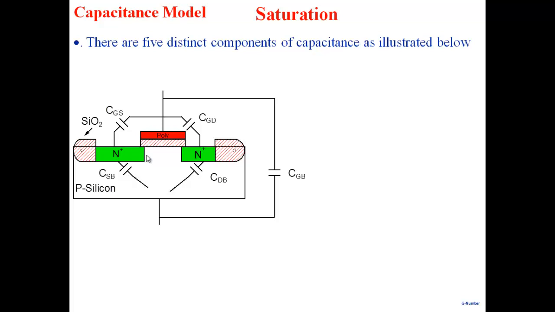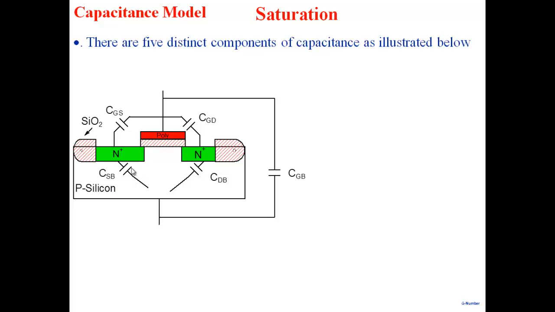All right. So even if there were no channel in my device here, I have overlap between this, and gate is like metal, and N plus also acts like it's a highly conductive region here. So you see that there's a parallel plate capacitance because of the overlap, right? So there's another contribution to it, which we call the overlap capacitance. So gate to source, remember, is coming about because of the channel part here, and is also coming about because of overlap between the gate and the source.